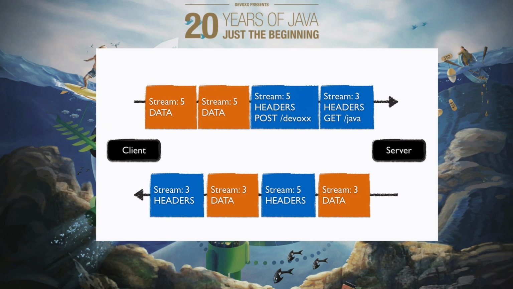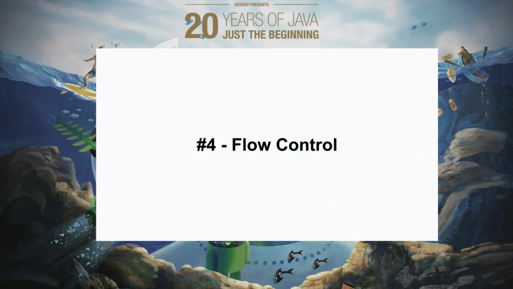But there's something more, because number 4 is about flow control. Flow control means, just like in TCP, if you know how TCP works, the client and server can negotiate window size, frame size, and how much they are willing to receive and take for messages. So it means that the server and the client can more or less control how much data they can get and how many requests they can accept. So that's a new mechanism.